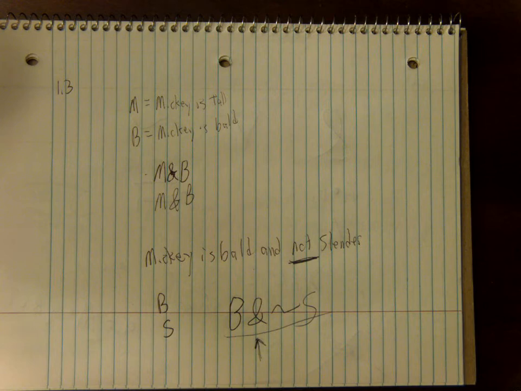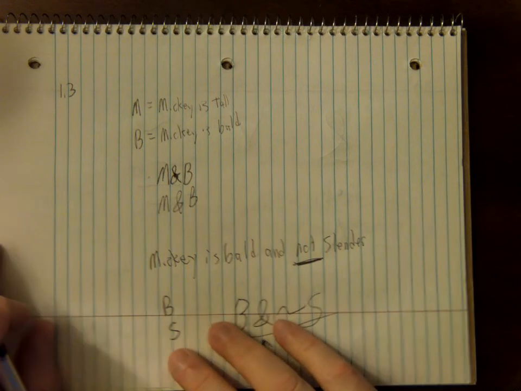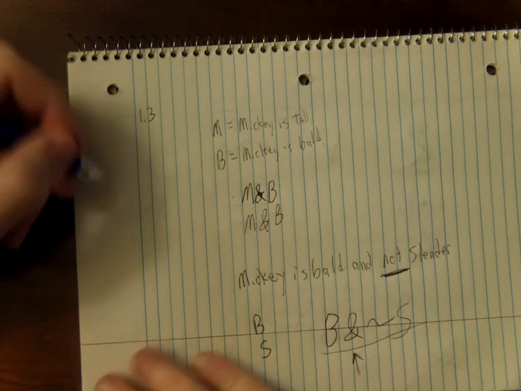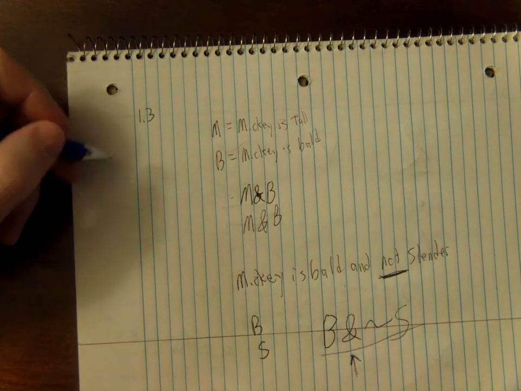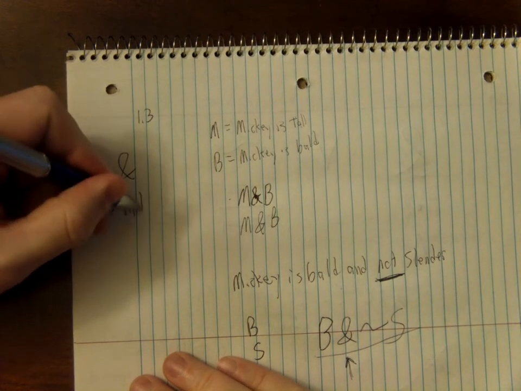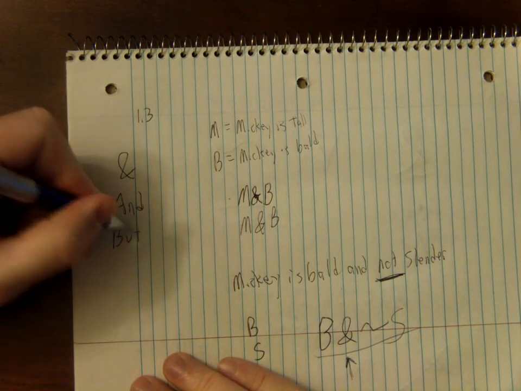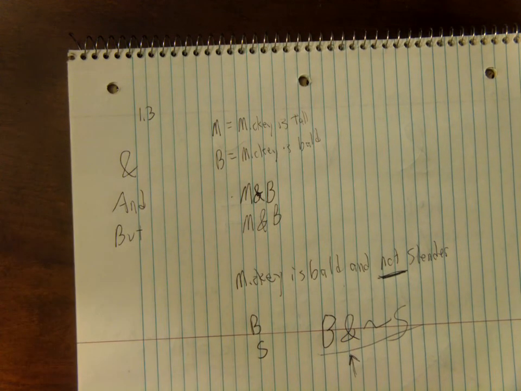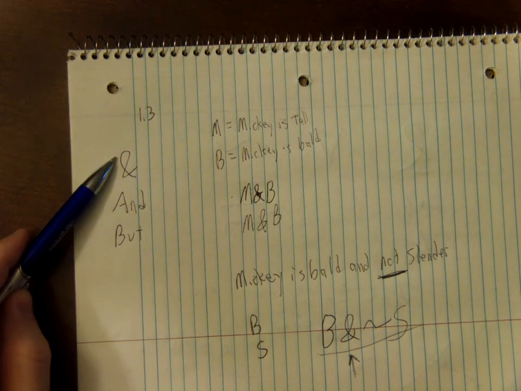So again, to draw an analogy, those are going to get you different answers, right? Negative 7 plus 4 is negative 3. Negative 7 plus 4 is negative 11. What's the difference? This is negating just the 7. This is flipping the sign of just the seven. This is flipping the sign of the sum total. Very similar thing here. This says not A and B. So Mickey is not slender and he is tall. That's true.